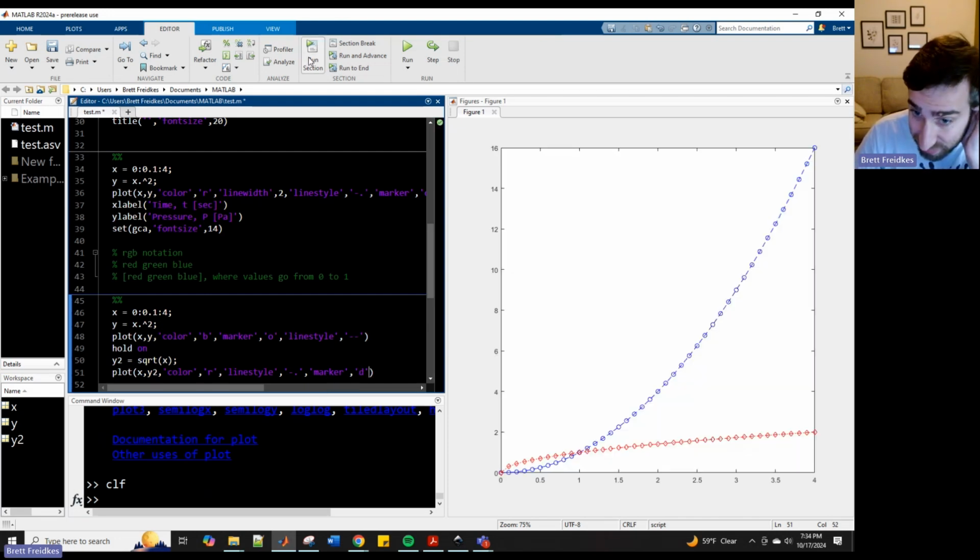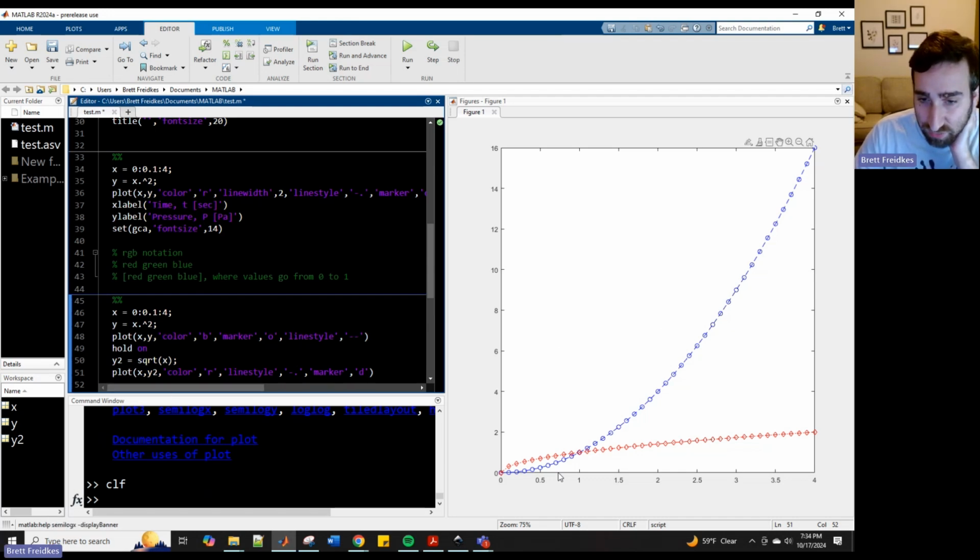When I plot this, we see that we have these two graphs now. If you look at the first one, which is y equals x squared, we have the dashed lines. We have a marker with a circle. We haven't specified the face color. It defaults to white. And we haven't specified the color of the marker, but it'll end up matching the color of the line if you want it to be.